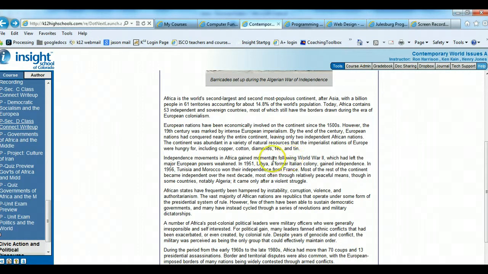So World War II of course decimated Europe, because Europe was the center of World War II. World War II left the European powers weakened. So because they were weak, all these countries could fight for independence. From the 40s, 50s, and 60s, the countries gained independence because the European powers that governed them were weakened by World War II. So that's the answer to that.